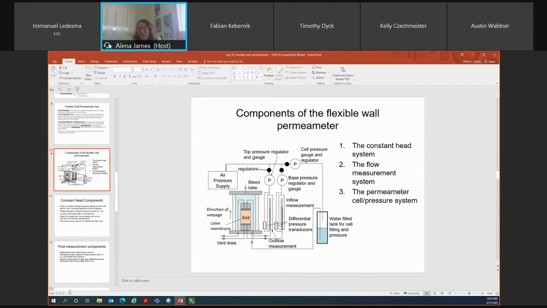But the second week, whoever's available, I'm happy for students to come in, and I can show you how to do a UCS test, direct shear. I can show you how to initiate a flexible wall. Some of the tests take 3 weeks to run, some of them can be run in an hour or 2. So we could go through the various tests that we talked about in class, and I could show you how to do the setup and how you would collect the data. Okay, awesome. Thank you. No problem.